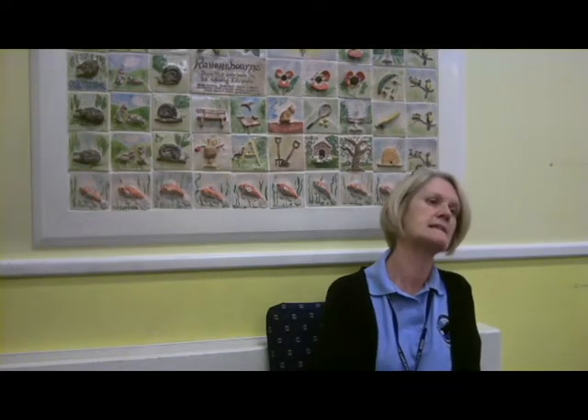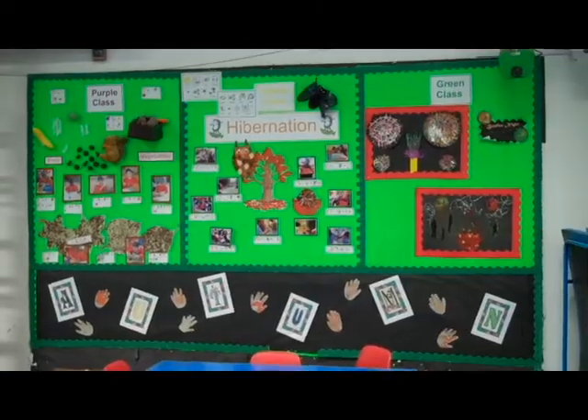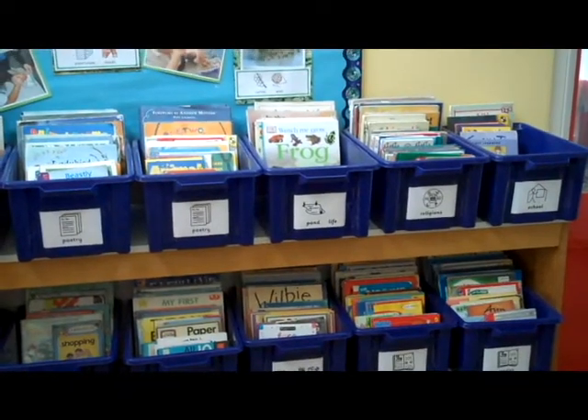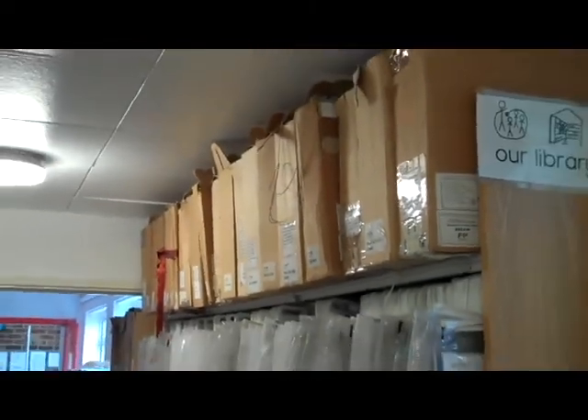I met Jo, the librarian, in school one day, and she was working with Early Years. I was talking to her, and she said, 'You wouldn't like to come in the holidays, would you?' So she said yeah, all right. So she came in and she said, 'Look at this,' and she brought a box in, and it was full of little folders with the stickers and everything. She said, 'Shall we do this? Are these any good to you?' And I said yeah, it's great, because it goes home — the parents can see what we've been doing, something to talk about, just a link between home and school. So that's how it started.